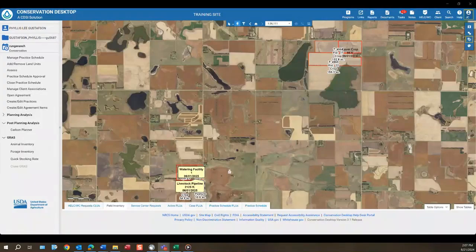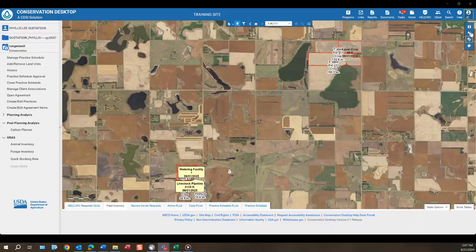But you might also want to include other information on your maps, information that isn't saved somewhere in CD. These would be things like potentially additional details related to the practice, access points to a property, or anything else that you can think of that might be relevant for the client to be displayed on the map. This is where annotations can be used. Let's take a look at both in a bit more detail.